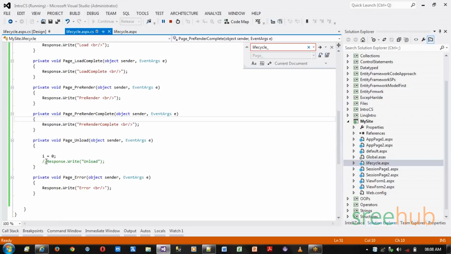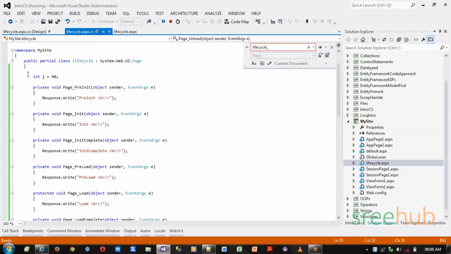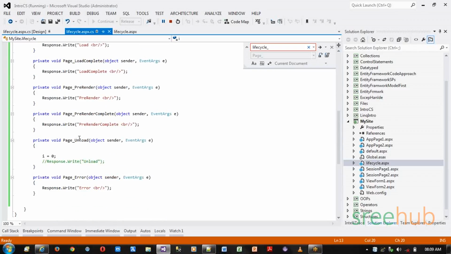And after that, if you try to write some more, that will not work because your context is already gone. And unload is something we use normally to free up the resources we have. When I say free up, whether you call it reset or otherwise, if I have a class object, nullify it, right? And the unload event is the one which will be called at the end of your page lifecycle. Fine, Nikhil? Render complete. You were asking something.